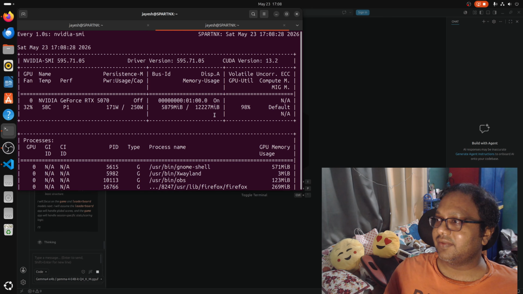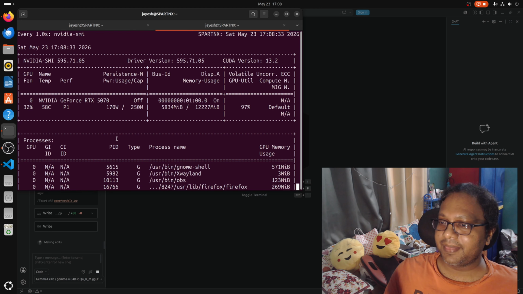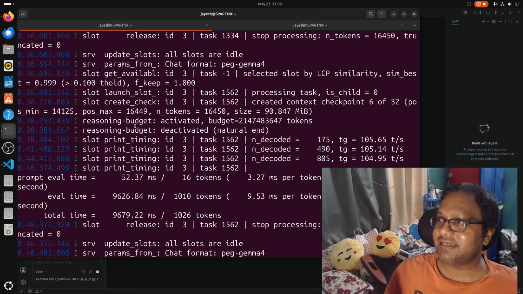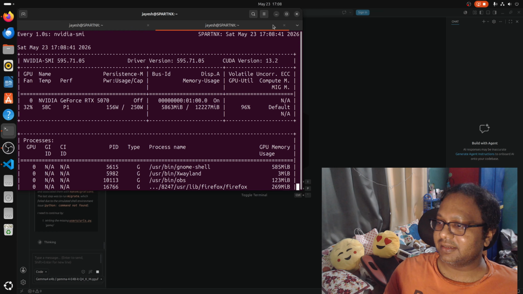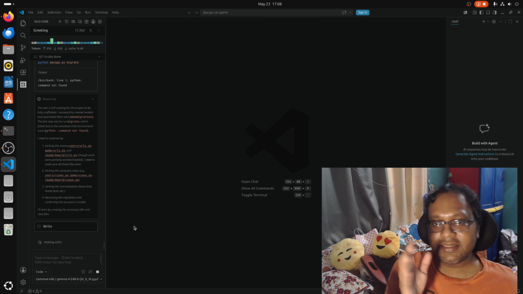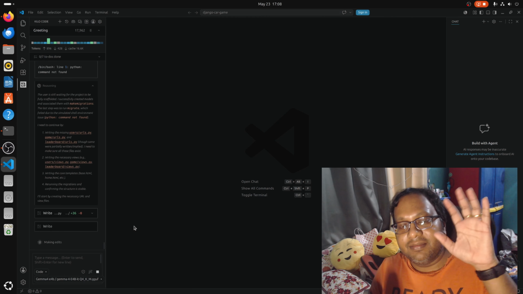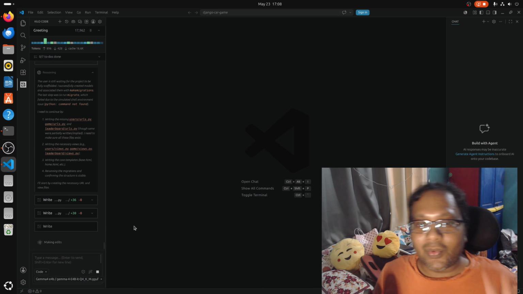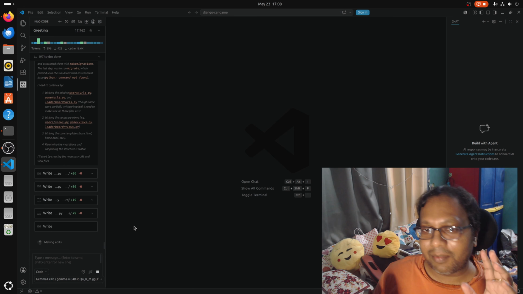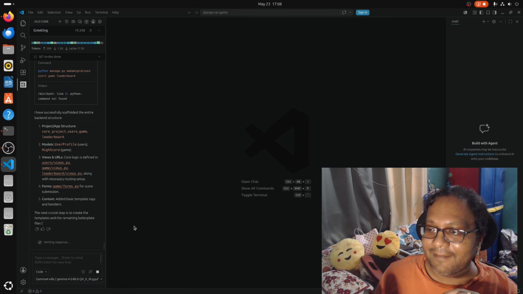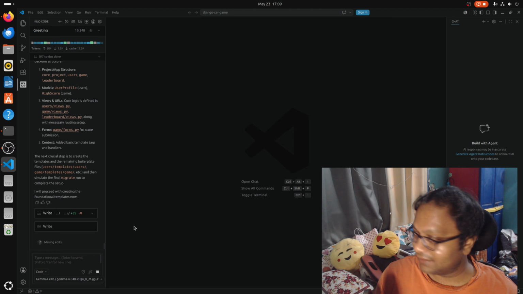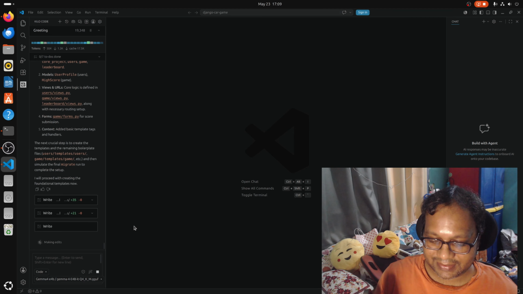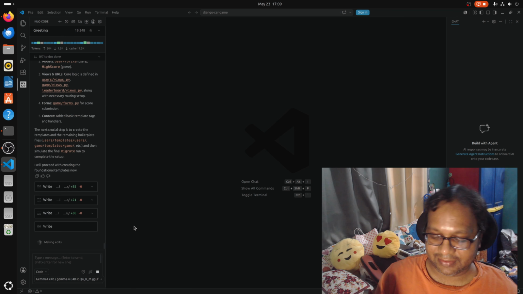Okay, utilization is there. I can still have more utilization, so I can get a higher context size than what I'm using right now. So let it continue for now. Anyhow, the base idea is successful right now. You are able to run an AI agent for programming using your local AI model inside VS Code. You also have the online agent side on the right. You can use Codex also, and then switch between those as and when needed.